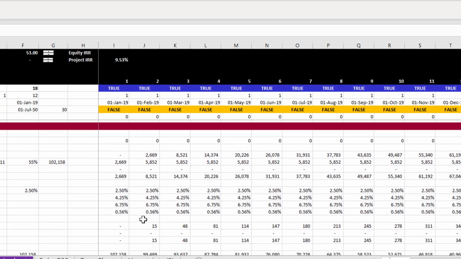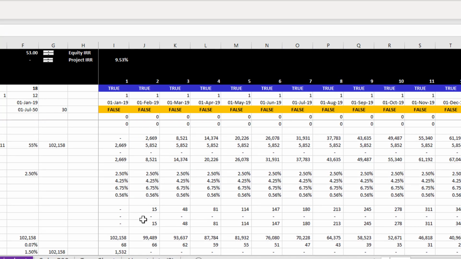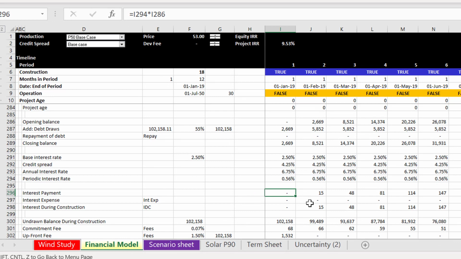And then, as always, the interest payment is the opening balance of the debt multiplied by the interest rate. The interest expense depends on if you're in the operation period or the construction period. And we just separate it on an accounting basis. The interest expense versus interest during construction is only accounting.